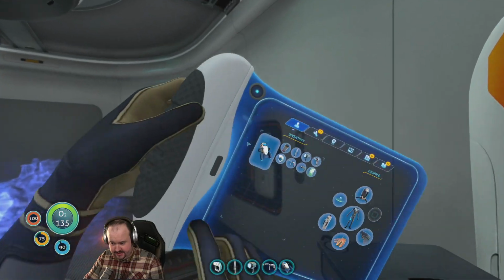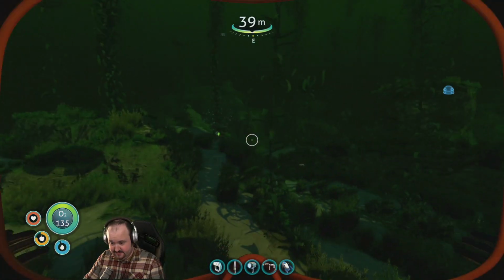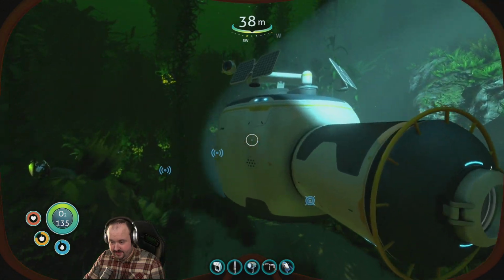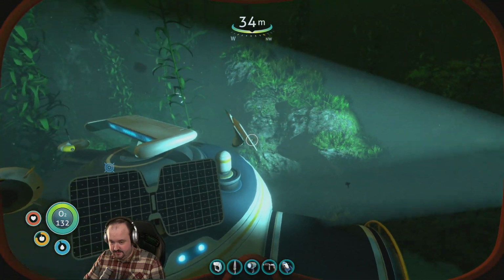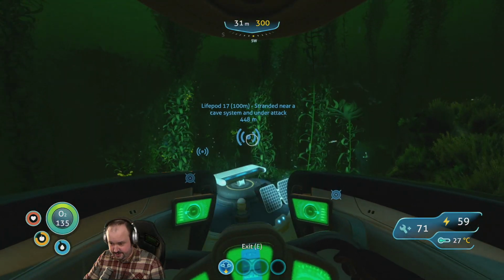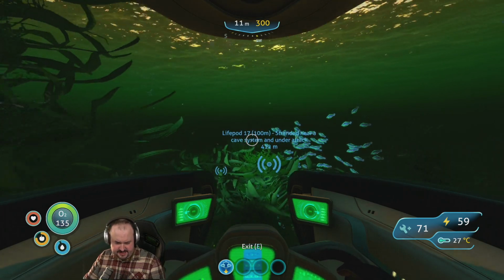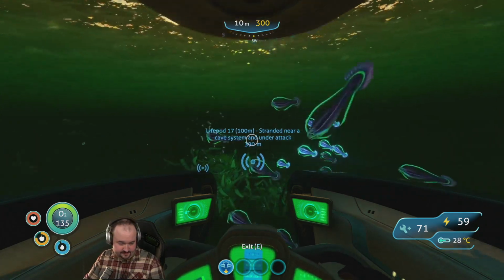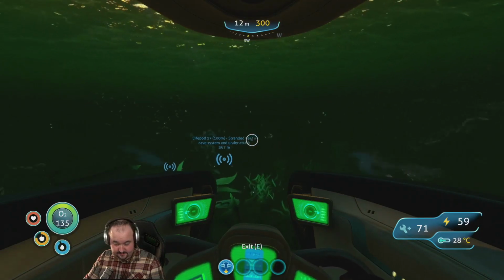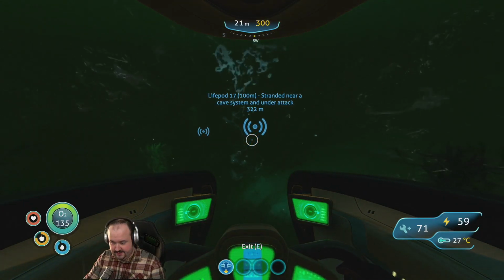There we go, and then... All right, let's get out of here. Let's go to the biome with the cave over here first. Kind of want to see what's down there. So it was right over here, not too far away.